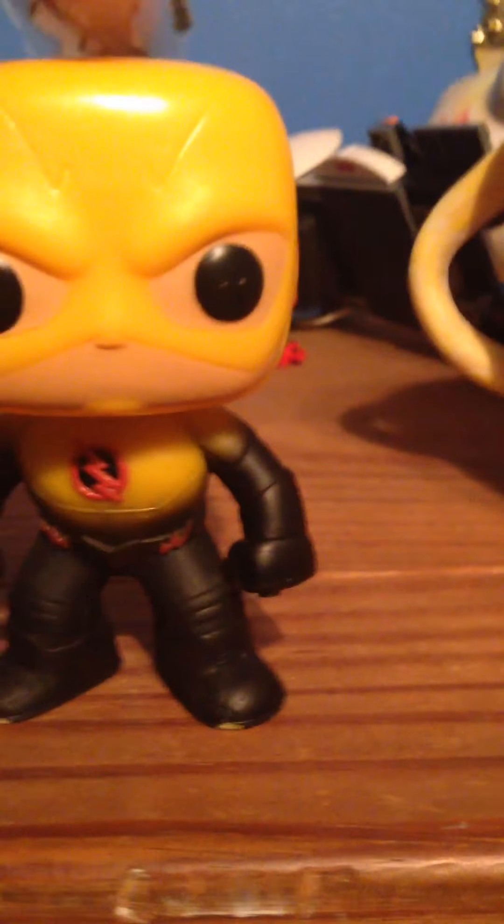I'm going to move on to my last two favorites. Now, these are my favorites — I'll tell you which one is my favorite in a second, you'll probably know why. So we have the Reverse Flash right here from the CW. I really like this character. I kind of bust him with his eyes — I can color that in with a sharpie or paint. I really like the way they designed it with all the black turning into yellow and the dark green stuff. I really like this one.